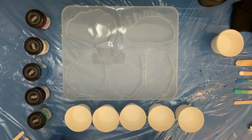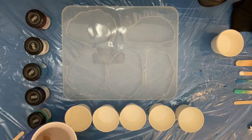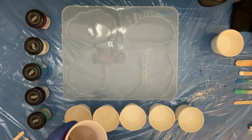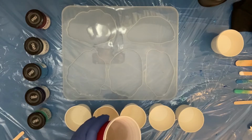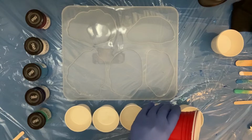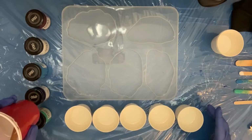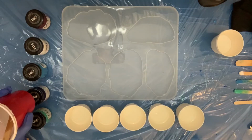So I'll probably make like 6 parts, and this is about 300 grams. So I just eyeball. I'm going to use very little of the purple magenta color, so I'm just putting a little bit in that cup. That's going to be used for that.